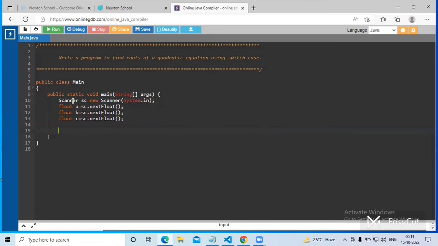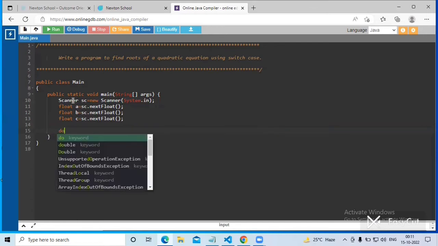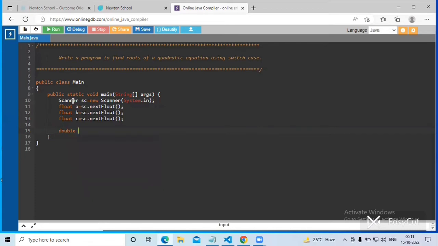So we'll take double, because the result of this equation will be double, so we'll take a double determinant equals to, so we'll write the formula, b into b minus 4 into a into c.